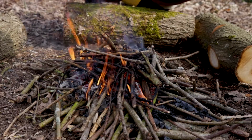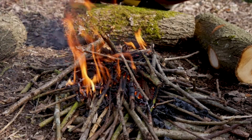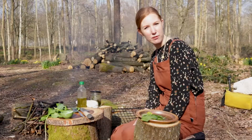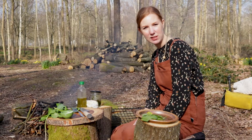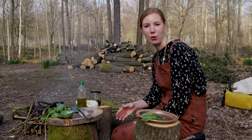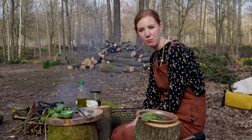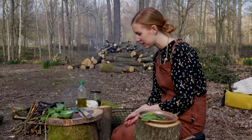So we're taking our wild garlic forage down to the woodland, and I'm going to show you 3 ways to preserve your wild garlic. So as I was saying earlier, it's lovely to pick it whilst it's in season, but as a chef, really I want to prolong its life, preserve it and use it throughout the summer. So there's 3 ways that I like to do this.